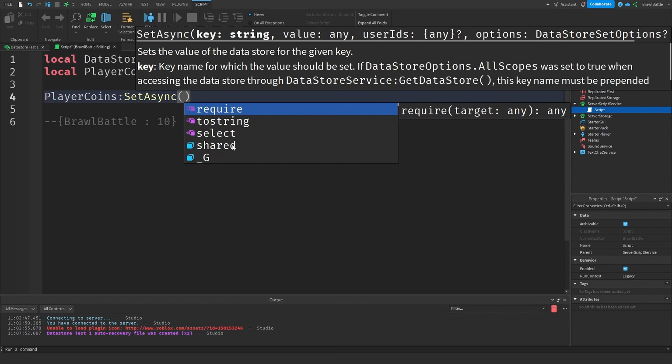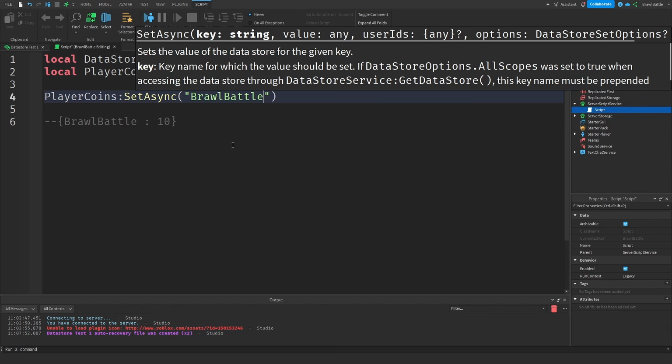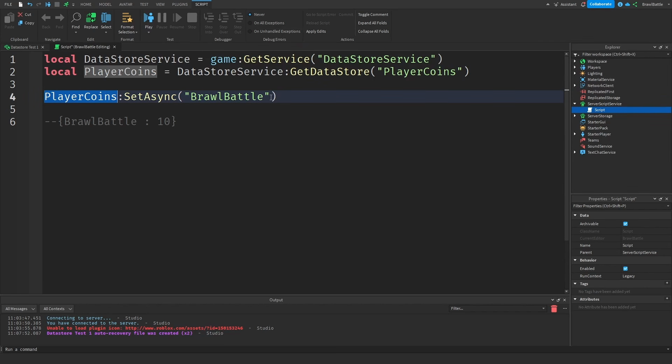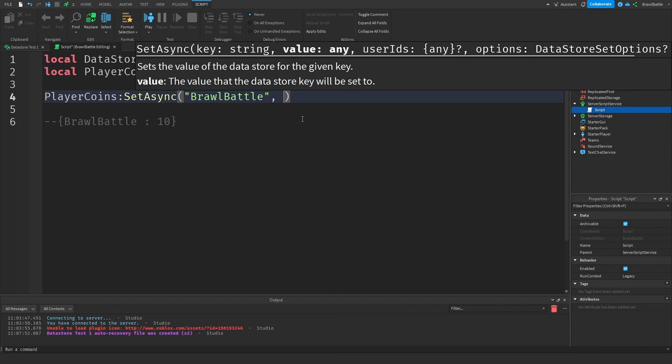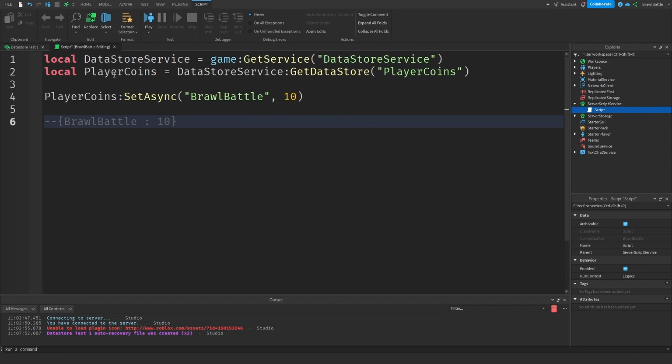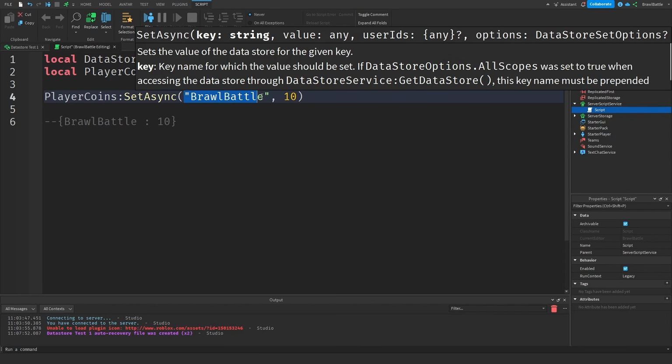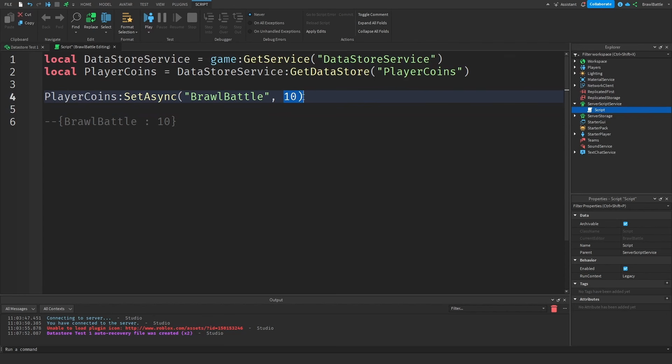The key in this case is going to be Brawl Battle. And if this key is not available in our data store, then it's going to add this in automatically, so you don't have to worry about checking it. Comma, and then we're going to add in a value to our data store, which is going to be 10. So now what's happened is that our empty PlayerCoins dictionary now has one entry, with Brawl Battle being the key and 10 being the value.